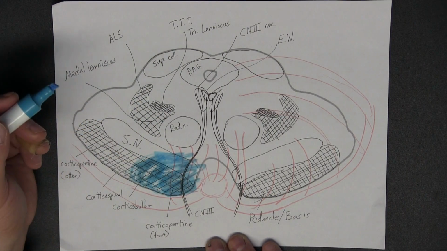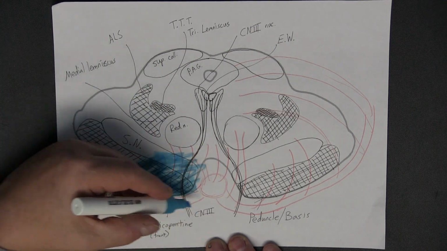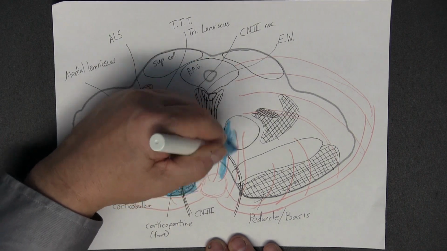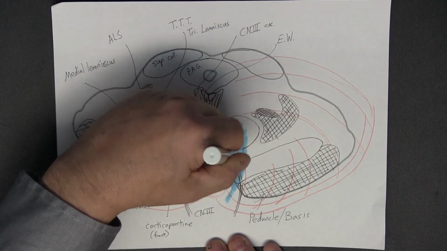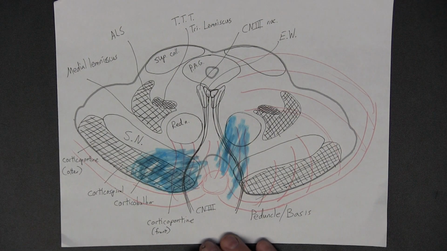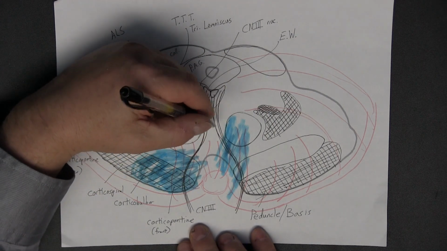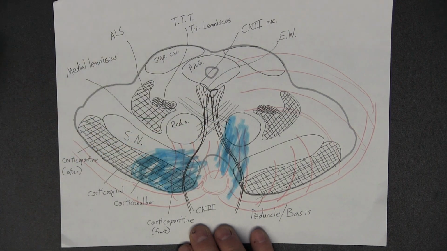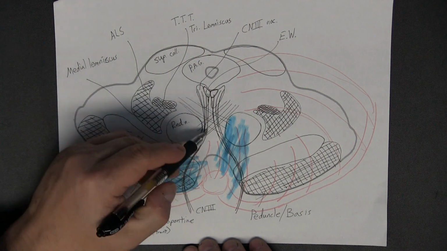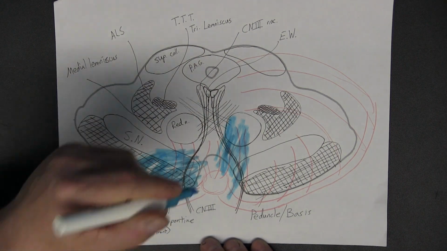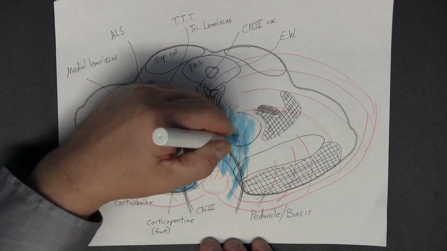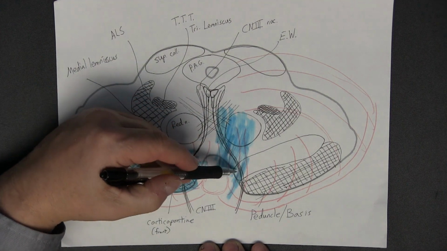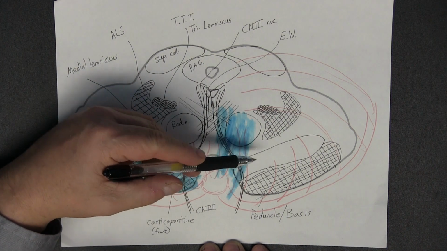Claude's syndrome is basically a very similar thing, but instead of significantly involving the peduncle, it is going to be more involved with the third nerve fascicles and the red nucleus. Now the red nucleus is a motor nucleus, but another important aspect is it receives a lot of fibers from the superior cerebellar peduncle that are coming up through the ventral part of the midbrain. So we can't really see it at this level, but the superior cerebellar peduncle goes to the red nucleus, and if we're affecting either those fibers or the red nucleus itself, we can wind up with ataxia. So a contralateral ataxia and third nerve palsy is fairly typical of what's known as Claude's syndrome.